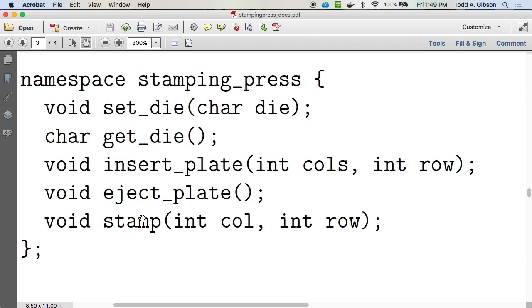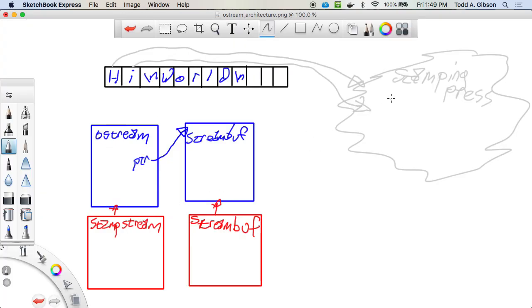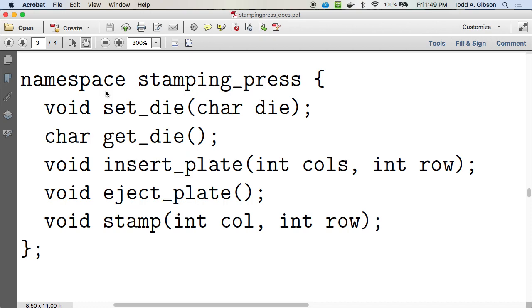Set die and stamp, yeah? So there are going to be a bunch of calls to set die and stamp. What we are doing when we call set die and stamp several times for this high world, what we are doing is we are synchronizing with, I can't remember the terminology.